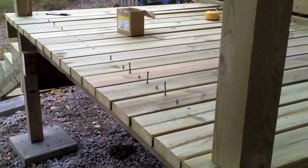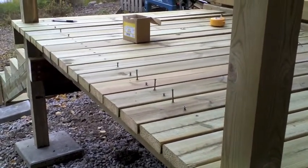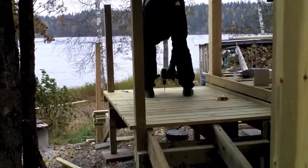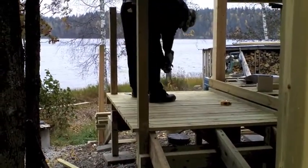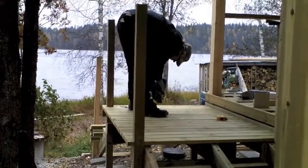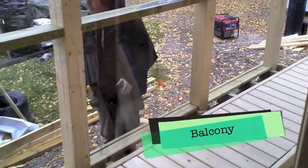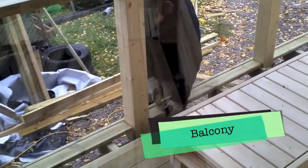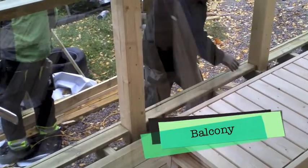Somebody screws in, a small space between the boards. Good, almost finished. Let's see what happens on the next. Even less of the wood there to get the distance and the space in between them.